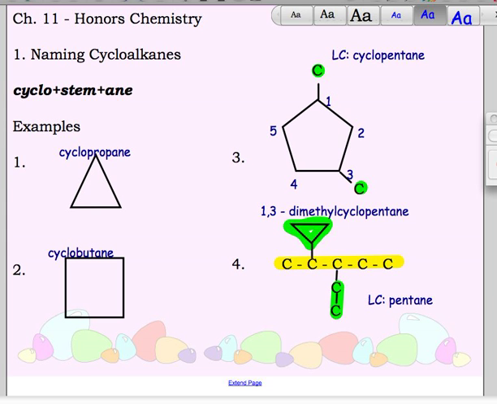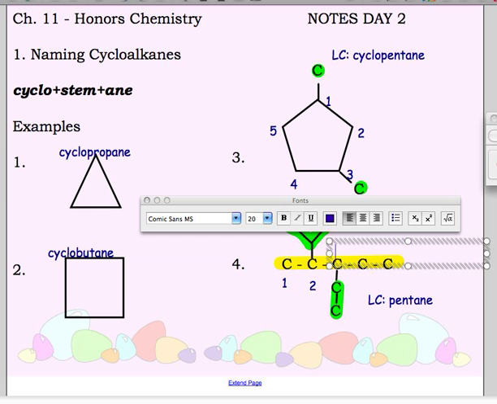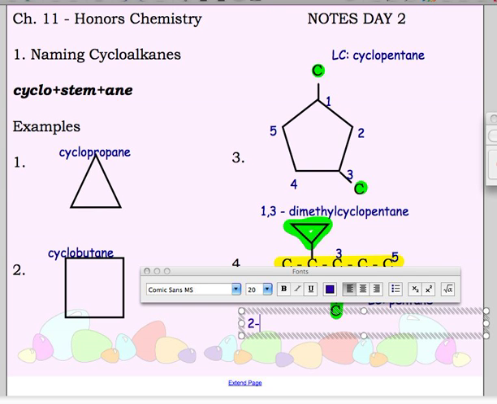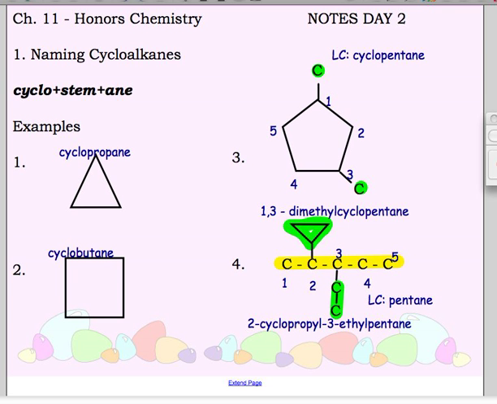And if you look here, most of the things are on the left. So we're going to start numbering from the left. So we have a cyclopropyl, we have a cyclopropyl, and we have an ethyl. So we're going to do it alphabetically. Cyclopropyl is first. So when we type in our name, that's going to be first. So we have a 2-cyclopropyl, we have a 3-ethyl, and then our longest chain is a pentane. So again, remember, when you have more than one type, you have to do it alphabetically, not based on any prefixes like di, tri, that kind of stuff.